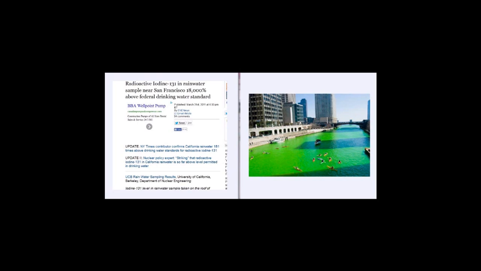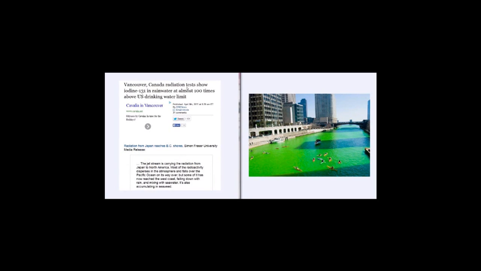Because you got to learn about this. You got to call them out on it. Once again, Vancouver, Canada, radiation tests showed iodine-131 in rainwater. Do you think it came by itself? You think there was iodine-132 and 133 with that, and that you got a real good dose just from that stuff? Do you think the uranium and plutonium is a joke? Do you think ionized radioactive material is harmless, don't worry about it, donate a bit of money, feel good, and then turn your back and walk away and not hold the people accountable and put your faith that they've done the right thing?